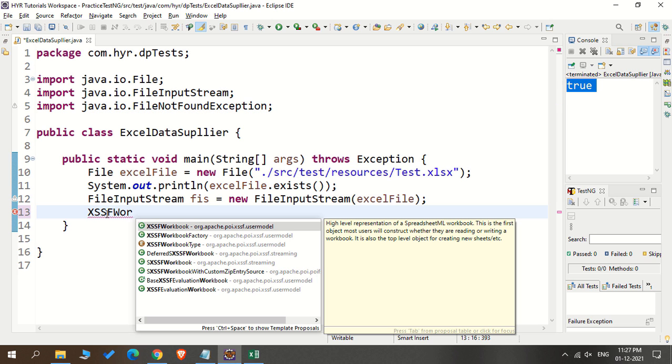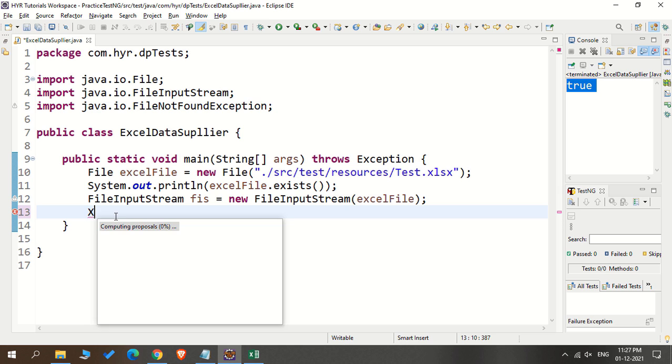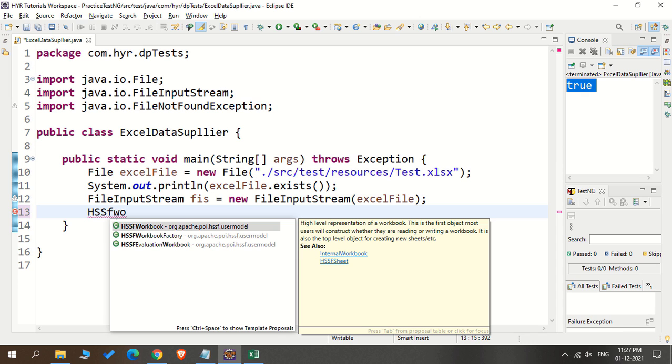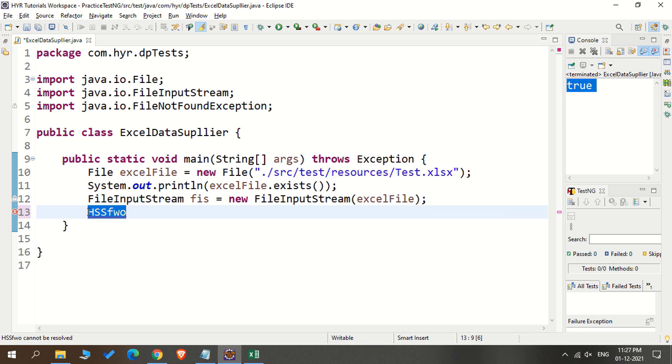If it is an older version of Excel, then you need to use HSSFWorkbook. Everything is like that only, guys. HSSF or XSSF. For older versions, we need to use H, and for newer versions, we need to use X. Okay. Here I'm using the newer version only. You can see XLSX is the extension. So I'll use XSSFWorkbook.